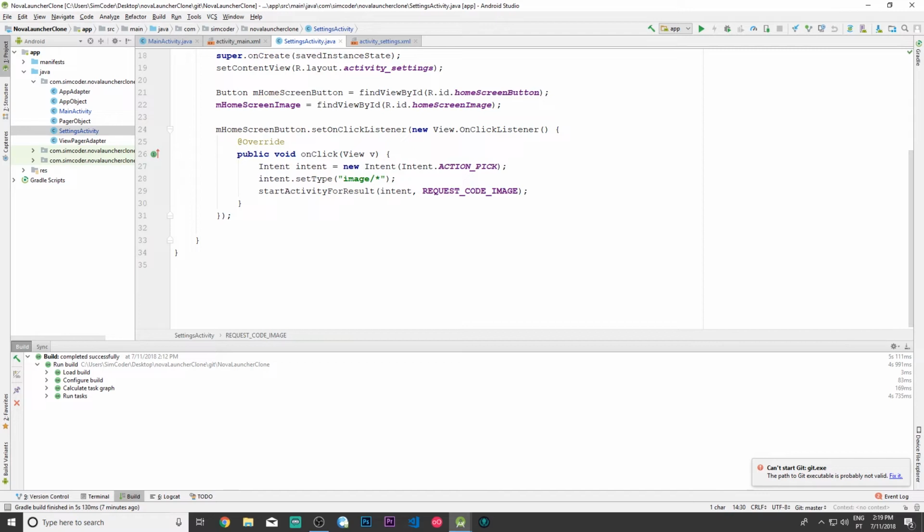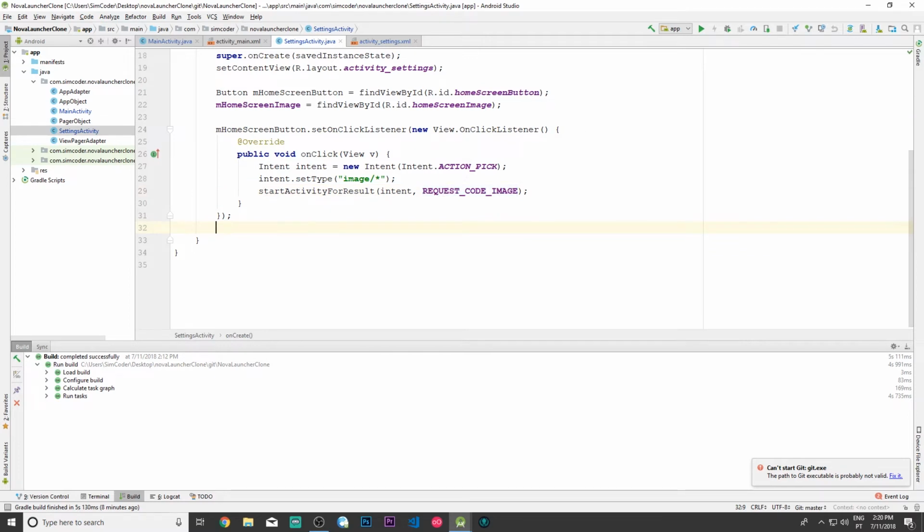And we must have that, because if we had some other start activity for results in this settings activity, which we might actually have in the future, then we would get data, but we wouldn't know why we asked for it and where we asked for it, and as a result we wouldn't know what type of data it is, and so on and so forth. You get the point. And so this request code is always attached to the activity that we just started, and that way we'll easily figure out why that data is being returned to us.